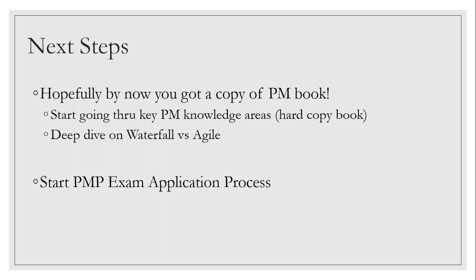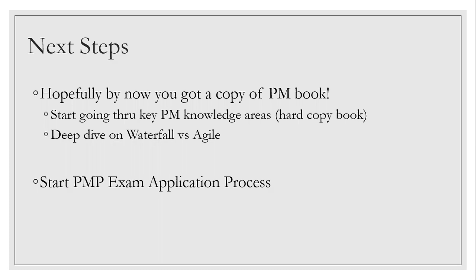By this time, you would have got a copy of your project management book. Maybe it's the PMBOK, maybe it's any other hard copy book which you prefer, but start going through the PM knowledge areas. You don't have to learn all the details, but start to have a glimpse of what the book tells you. It's good to have that reference knowledge always with you, because one way of learning is somebody talking to you or training you. That's one way. But the other way is self-learning, which always helps. So go through the knowledge areas and try to get the point of what these are, what they do.